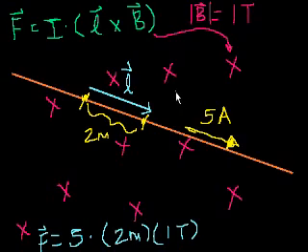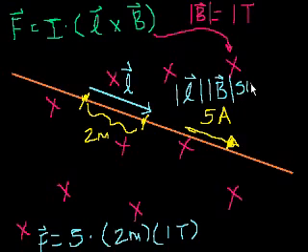And so when you take a cross product of something, this is just a reminder. L cross B is equal to the magnitude of L times the magnitude of B times the sine of the angle between them times some unit directional vector that we figure out with the right-hand rule. So we already did the magnitude of the distance vector. That was 2 meters. We did the magnitude of the magnetic field. And what's the sine of the angle between them?